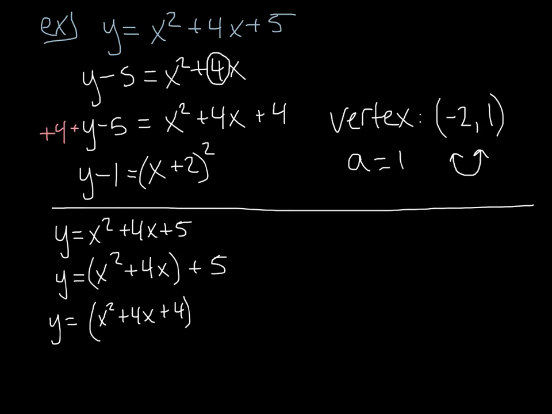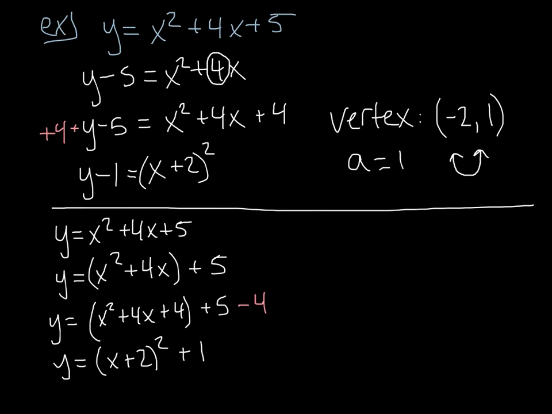Since I've added 4 inside the parentheses, I'm going to leave that 5 there, and I'll do this in red. I need to add 4, I need to subtract 4. Since I've added 4 inside the parentheses, I need to subtract 4 outside the parentheses, so that again, my net change is adding 0. And then with one more step, I think we can get to the same thing we did above.